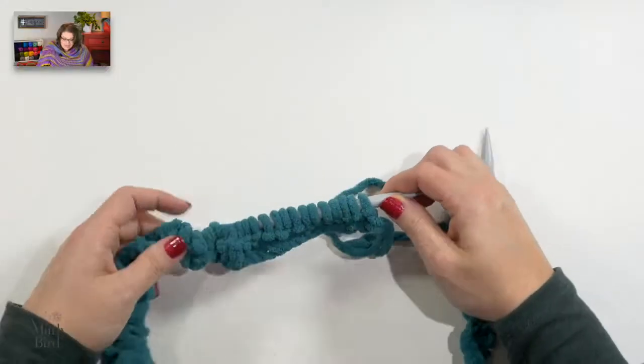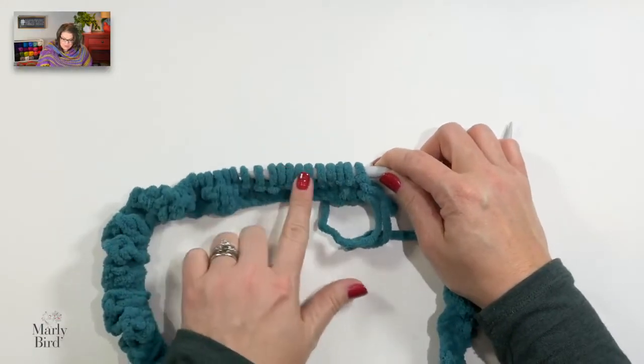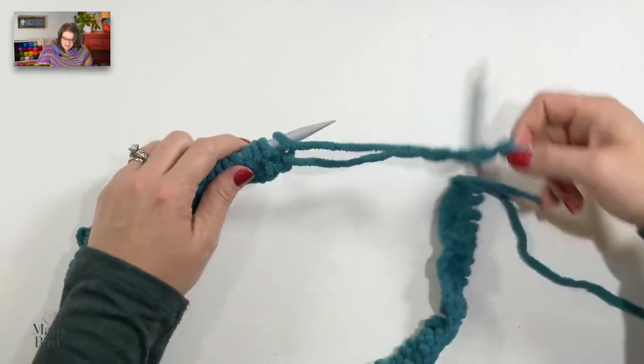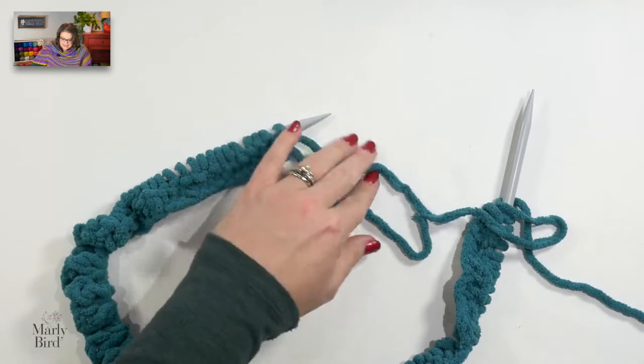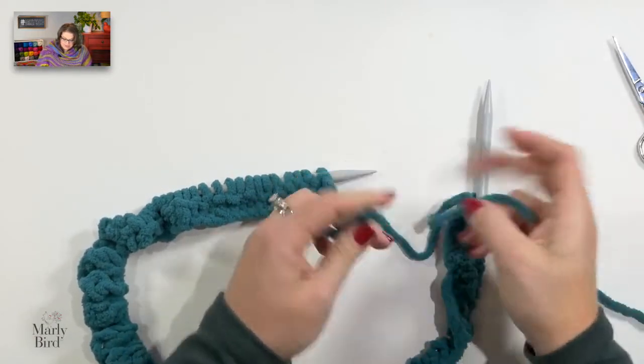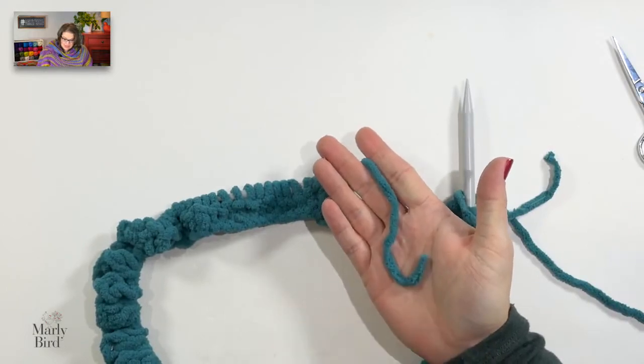Okay, so we have learned 2 of the 5 things I mentioned at the start you need to know in order to make this blanket. The next one up is how to change colors. At this point in the pattern, we have done 2 rows with color A, and it's time to change to our color B. So go ahead and snip your color A off, leaving at least 4 to 6 inches. See, I have a nice long tail right there.